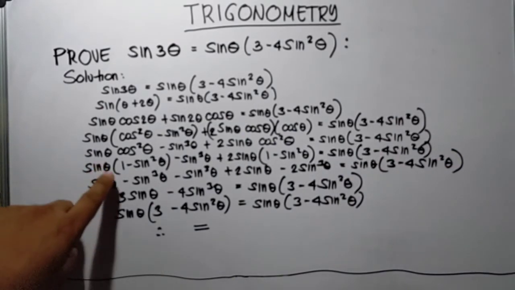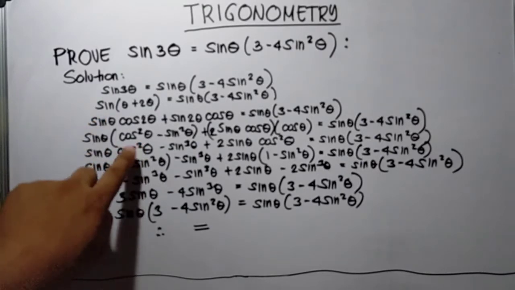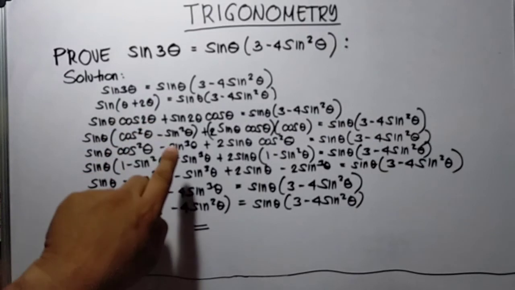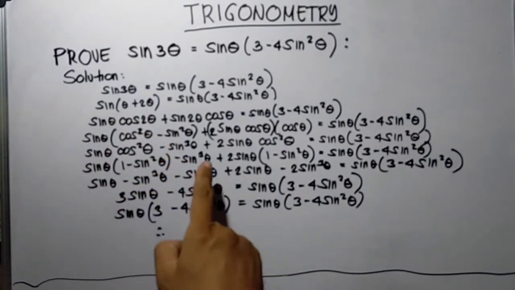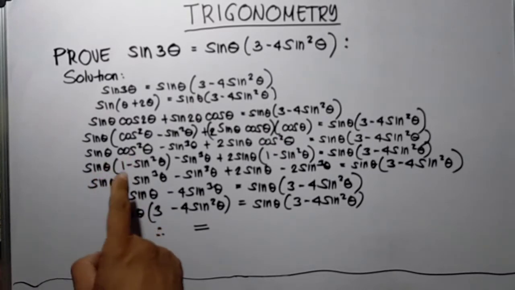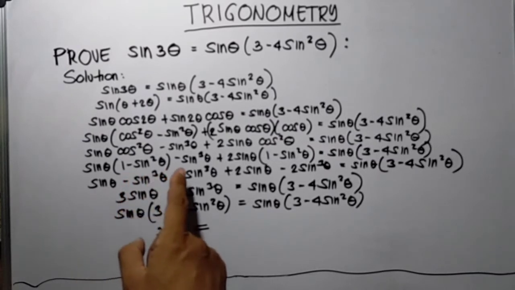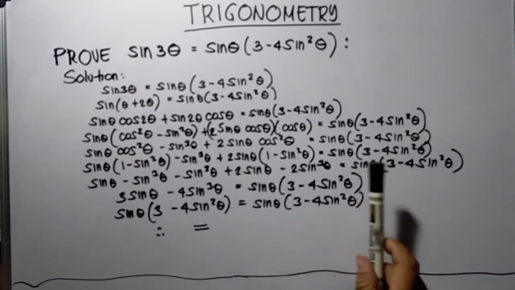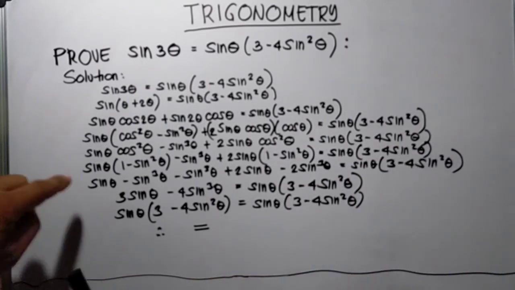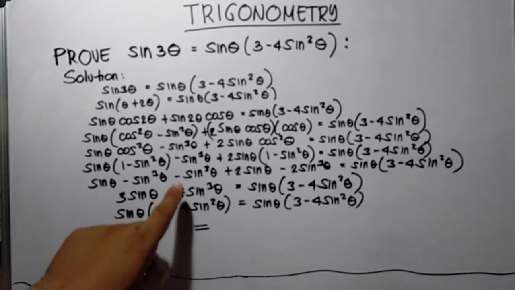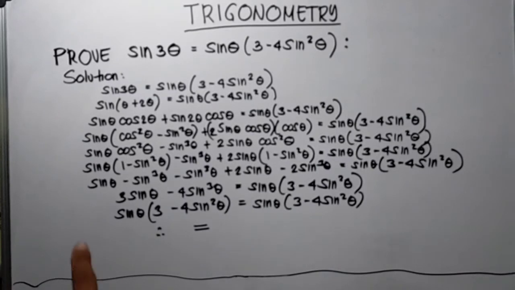So here, you just expand. So sine theta, you multiply here, sine theta times cosine squared theta, and then sine theta times sine squared theta, that is minus sine cube theta, plus 2 sine theta cosine theta times cosine theta is equal to cosine squared theta. Okay, so again here, another identity, cosine squared theta is equal to 1 minus sine squared theta, minus sine cube theta, plus 2 sine theta, cosine squared theta also identity with 1 minus sine squared theta, equals sine theta (3 minus 4 sine squared theta), okay? So sine theta times 1, that is sine theta, sine theta times sine squared theta, that is minus sine cube theta, okay? Then minus sine cube theta, plus 2 sine theta, minus 2 sine cube theta, and the rest you just add, okay?